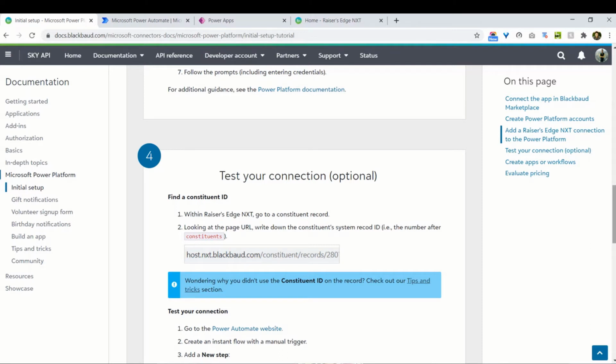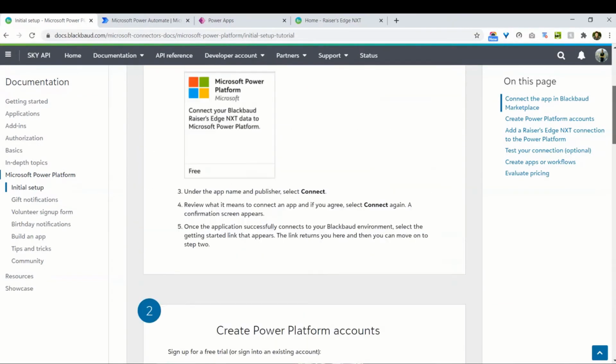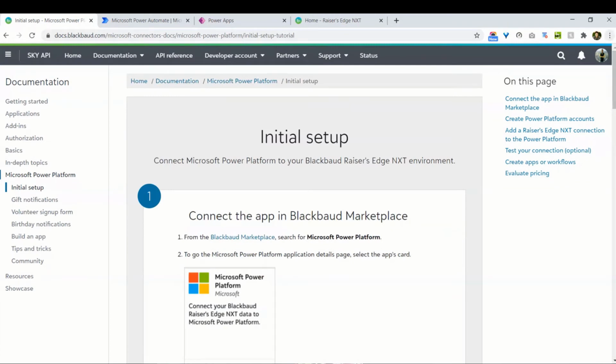If you don't have a test environment, it's not required for this course. You can just hook up your production environment, and we'll make sure that we spell out any caveats when we're doing certain things that might be writing information back to your production environment, so that you're not messing with live data. So that's the first thing that I wanted to mention. And again, this isn't something you have to do tomorrow, but preferably within the next week or two, make sure that you've completed these steps and that you can test your connection so that it's hooked up into the Power Platform.